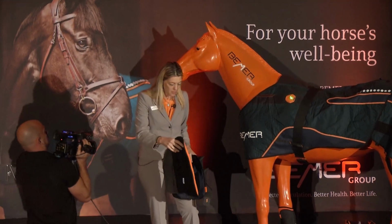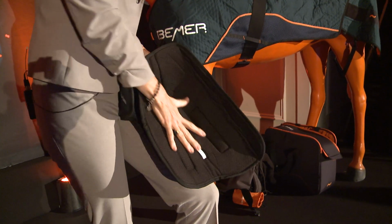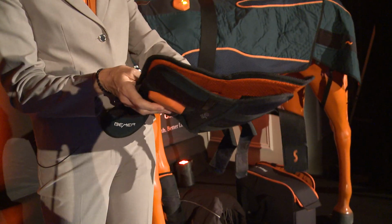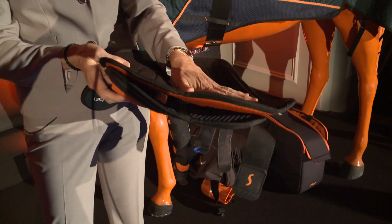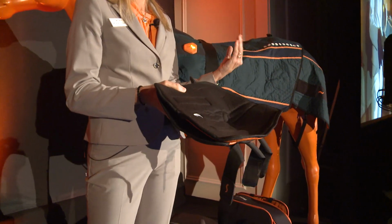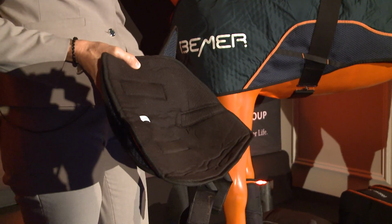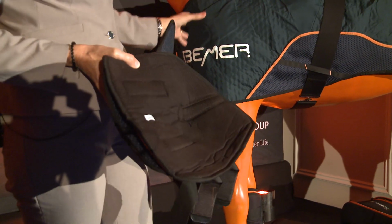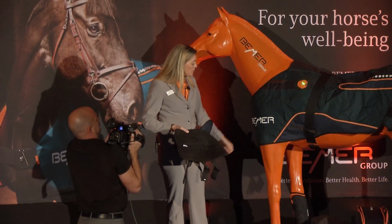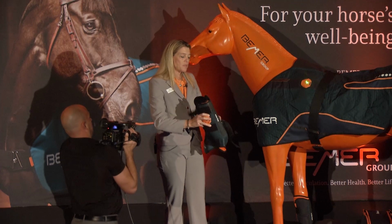If this doesn't hold, you just put these little things together. This is a great material. It's Cool Max. It's very soft on their very thin, sensitive legs, right? I'm always amazed when you look at all their body and the weight and all the organs and lungs that are in there, and then they have to carry that all with those small, thin legs. So this is a nice material.